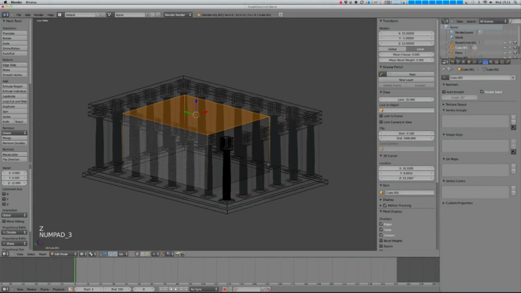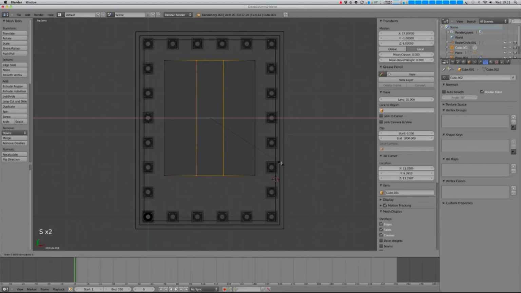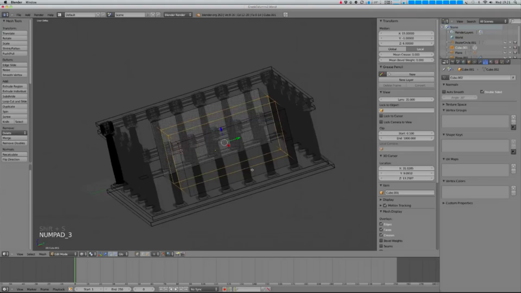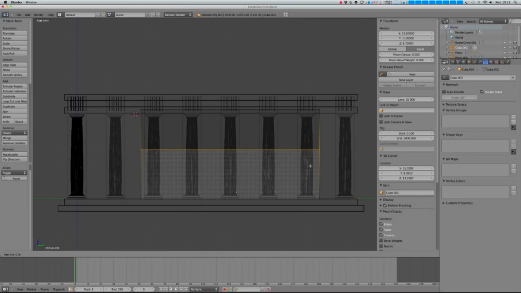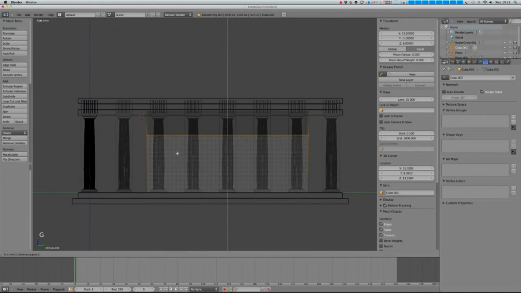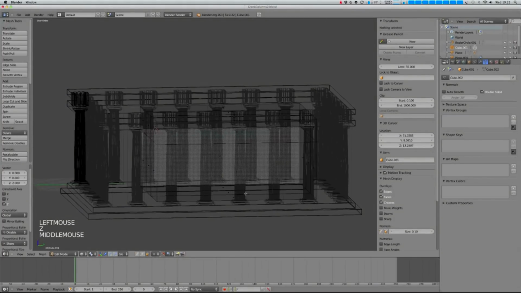Cool. And then I need to cut a door in here. So I hit Control R to add some loop cuts, and 2. So then I get 2 of them. And then scale this down on the x-axis a bit to make cuts for my door a bit narrower. Let's keep things snapped to the grid because it makes things easier for now. And now I've got a hole for my door.